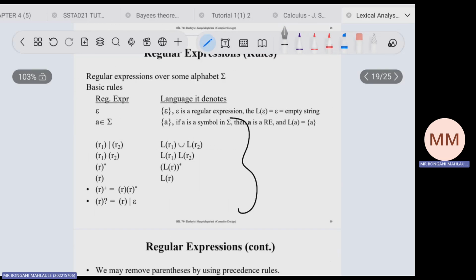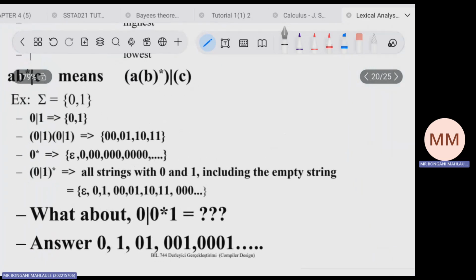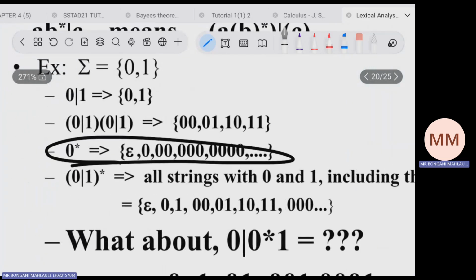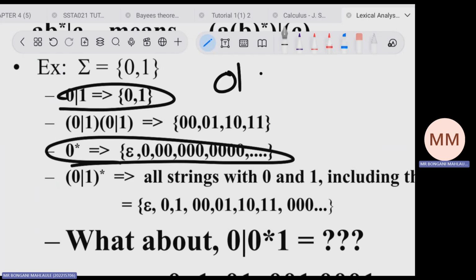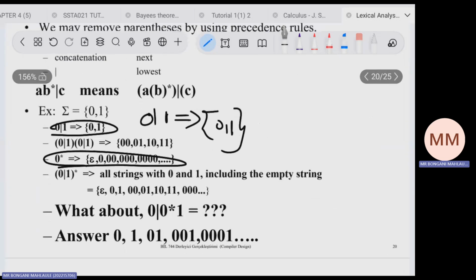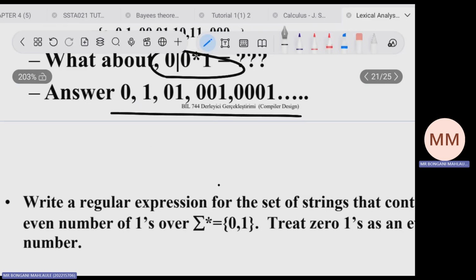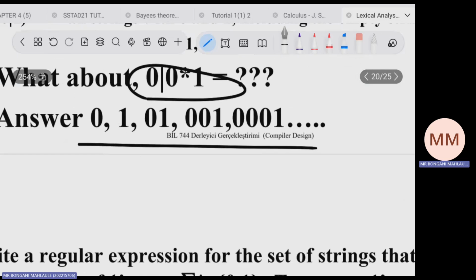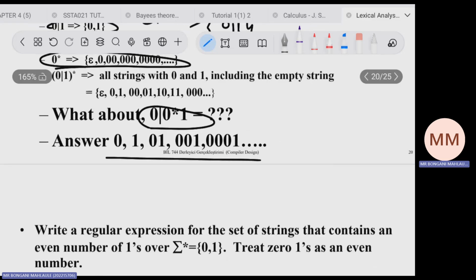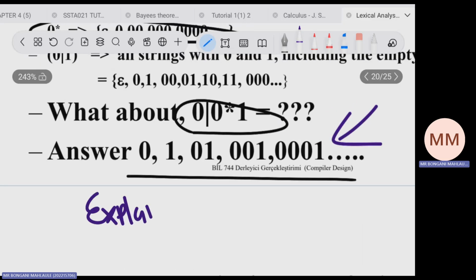So now let's go on. These were talked about as well. Then you see now, even with 0, it will be the same thing. Then 0, 1, 0 or 1, the result is just 0, comma 1, written in the form of a set. So you can also go and try doing this, or they already did the answer there. I gave you guys a question. Let me copy those examples here. I gave you a regular expression and said go and define it. I wanted something like this, and also a bit of explanation of what will happen.